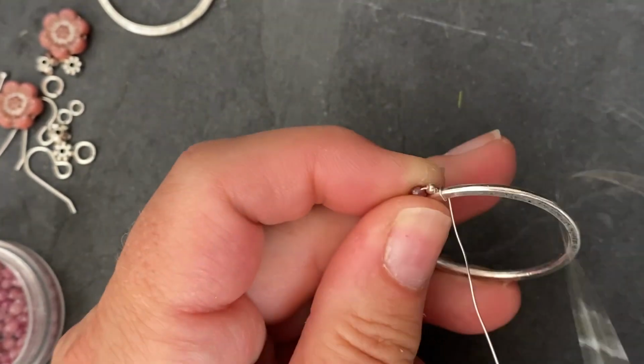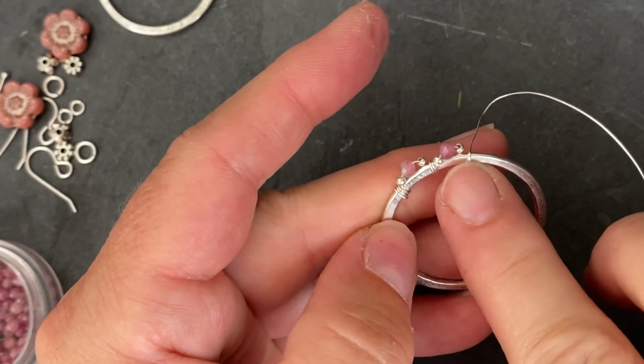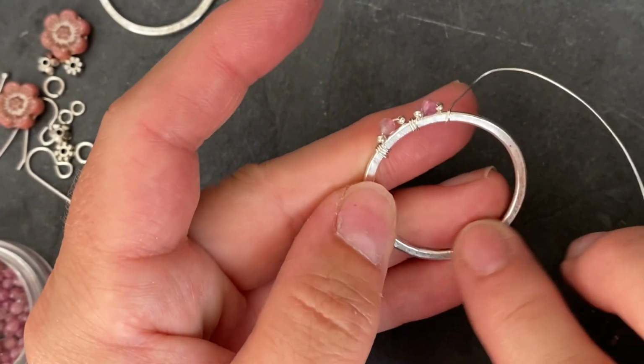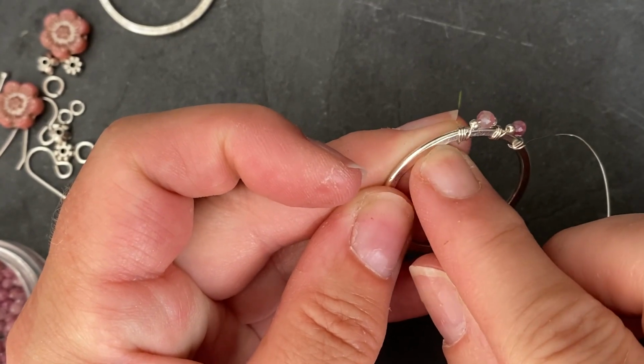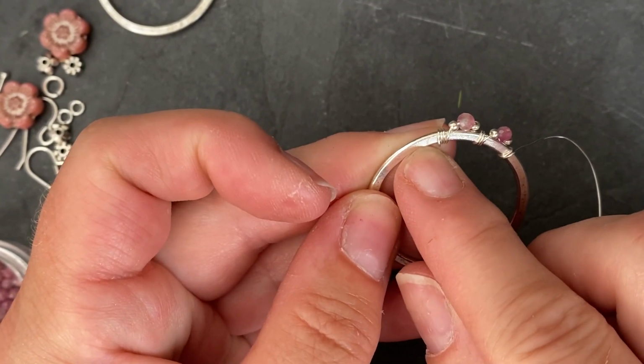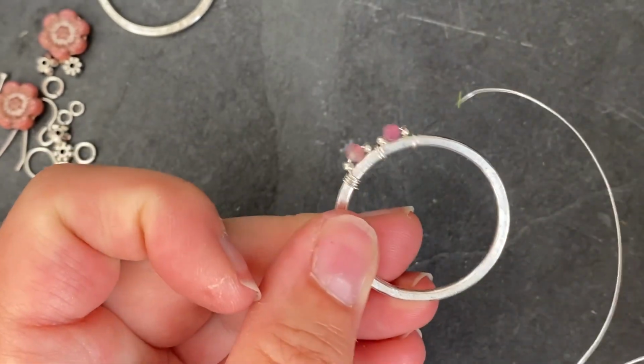And you want to continue this pattern all the way around the hoop until you have 14 stone sections. That'll get you around the hoop, and it'll leave you a small gap at the top in the middle, which we'll attach the rest of the earring to. So I'm going to finish wire wrapping around this hoop, and I'll be right back.